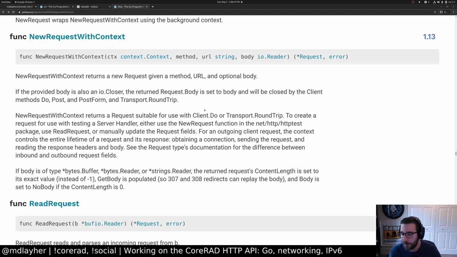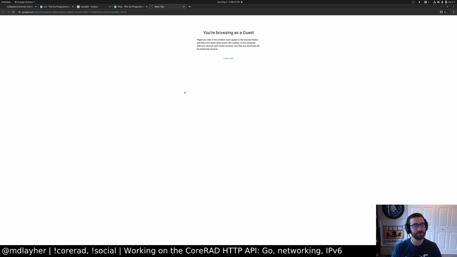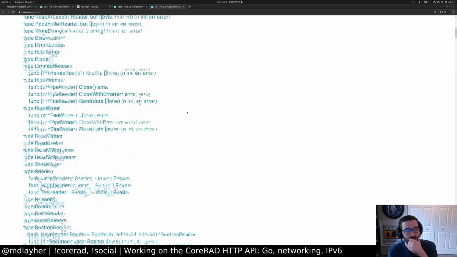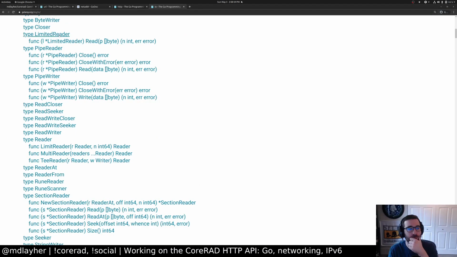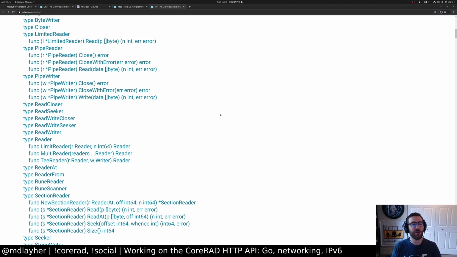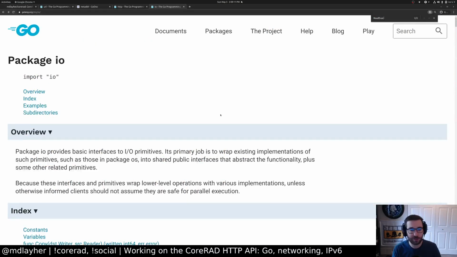IO limit reader is still a bit unfortunate since it doesn't error when you hit the limit, you just get a partial body. Really? I could have sworn it actually returned an error. Really? That is unfortunate. Huh. Isn't there like read exact or read n, something like that? Read n, read exact.